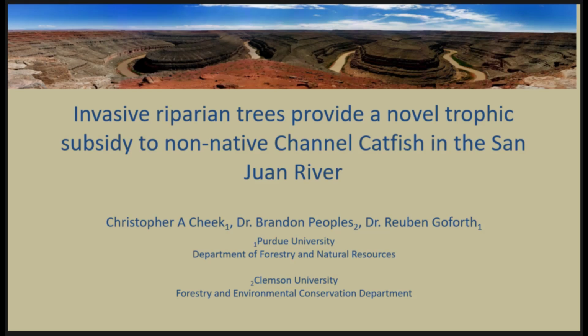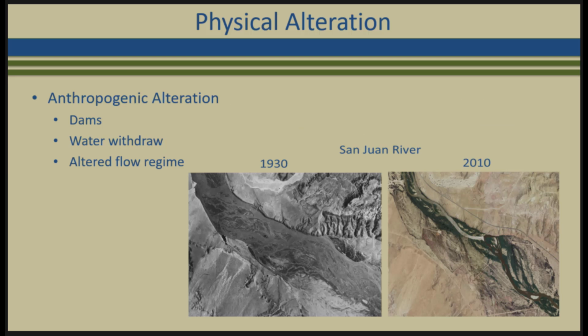I hope some of you hung around after Sky's talk, because I'm talking about the same system, and knowing that he was going before me, I'm going to briefly go over a lot of the background of the system. So we're back in the San Juan, but I'm going to be talking about the other part of the diet. Not the fish, but a fruit from a non-native plant. I'm going to be talking about this interaction between a riparian non-native, Russian olive, and channel catfish, and particularly trying to see if this interaction actually supports these channel catfish in the system.